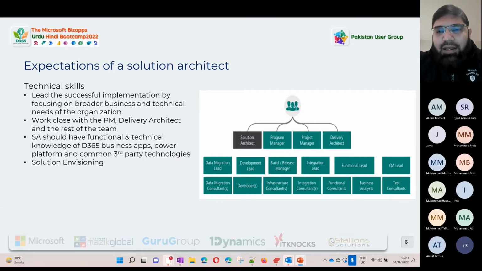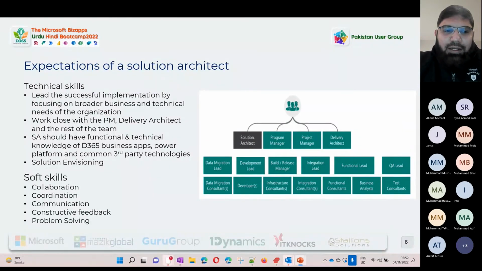One of the core things that the solution architect can add is solution envisioning. When you have a set of requirements, the solution architect will be able to map them to Microsoft business applications, whether it's sales, field service, or on the ERP side, the financial or supply chain modules. Solution envisioning starts by mapping requirements to what is there. If any of the requirements are not met, then as part of the next phase, the solution architect will go for Azure-based solutions, which are outside the core system.